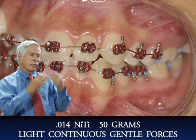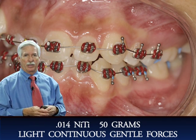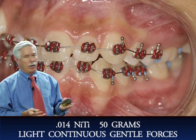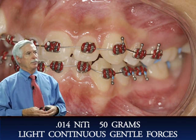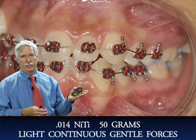So the patient's just had the brackets on. I really don't want them to experience any discomfort. The most they'd ever have to take is maybe an aspirin at night, but not a lot of discomfort, only 50 grams of force. Very nice appointment, probably in for 40 minutes.